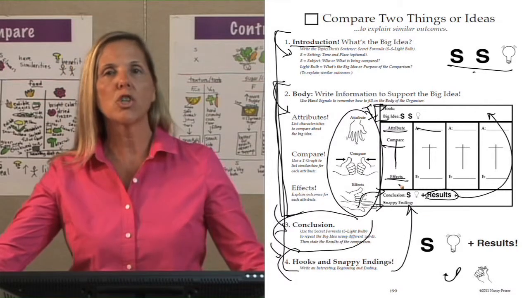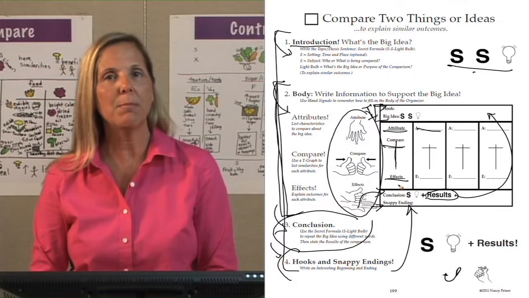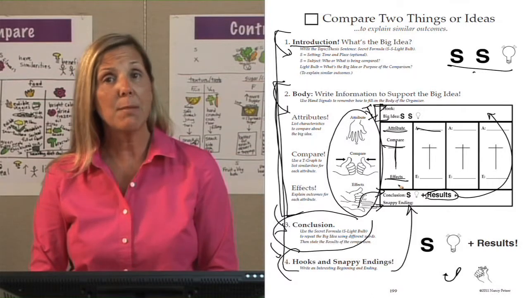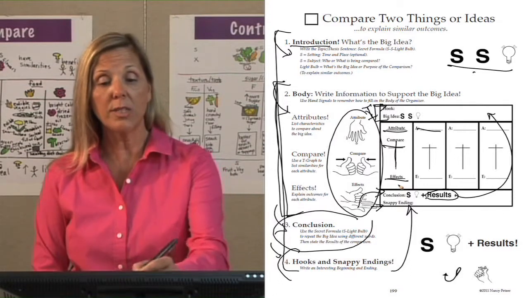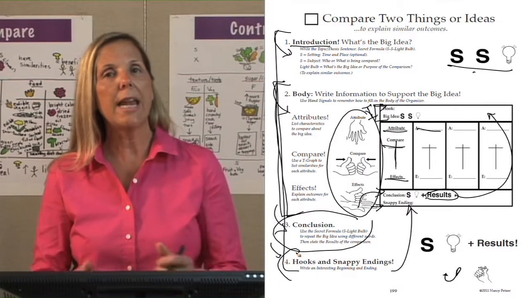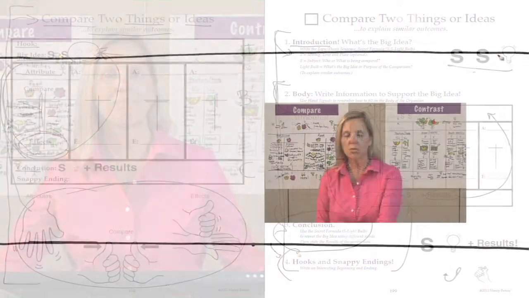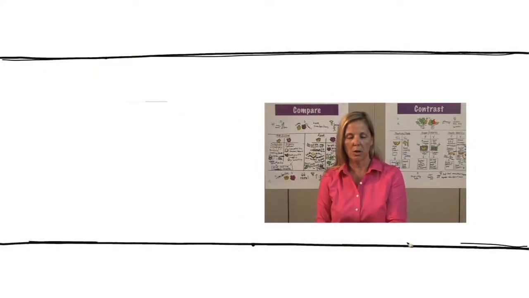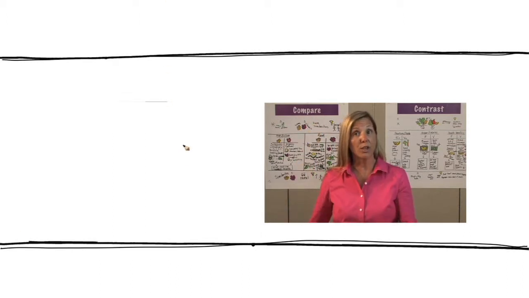You have your charts, you have your steps. For this lesson, just grab a blank sheet of paper, put it in the landscape position, and we will walk through a sample lesson using these steps to write a comparison paper about 2 or more things. We draw our 2 lines across our paper. Our top section is our introduction, the middle is the body, and the bottom is for the conclusion.